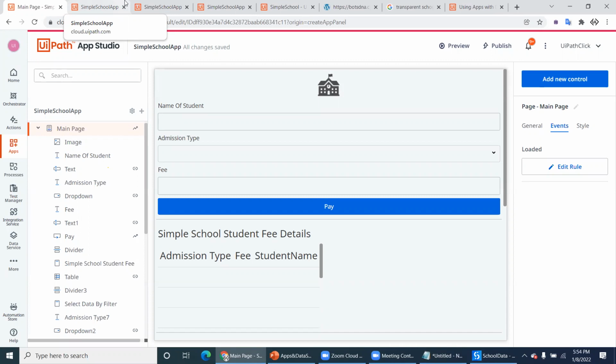Okay. See here, when we discuss the same thing with the client, definitely they will ask this kind of question. What is the necessity of having another dependency, the UiPath process again? Because there is no direct connection from the UiPath app to any database.